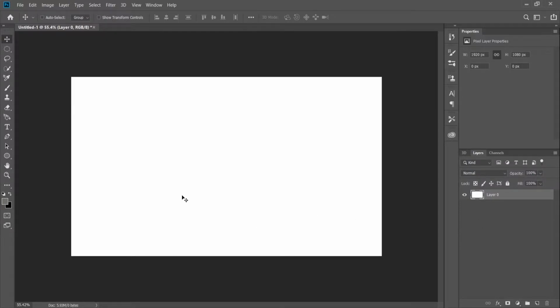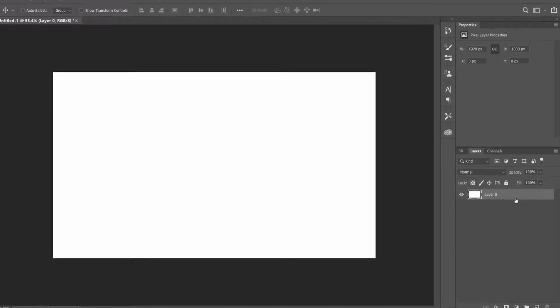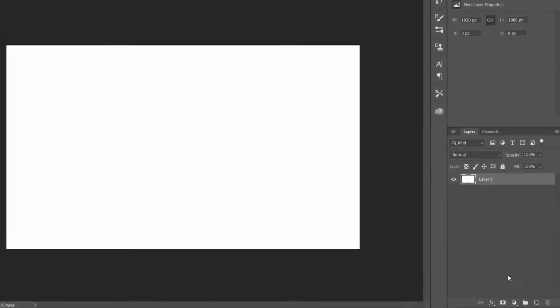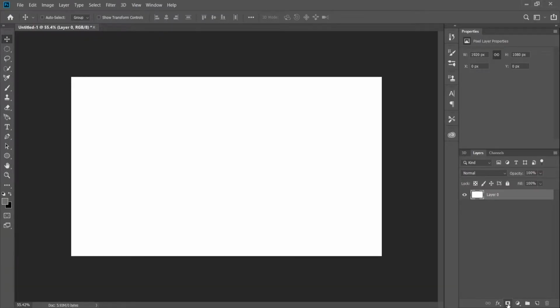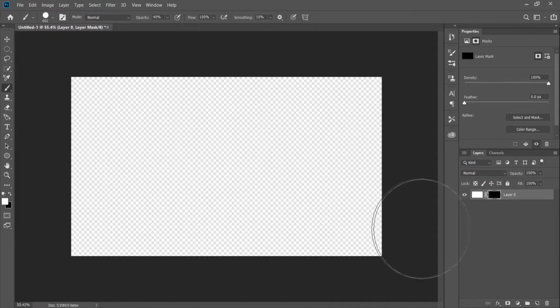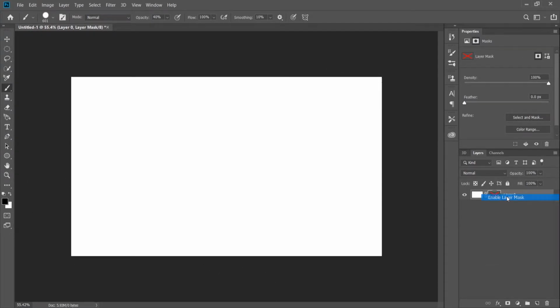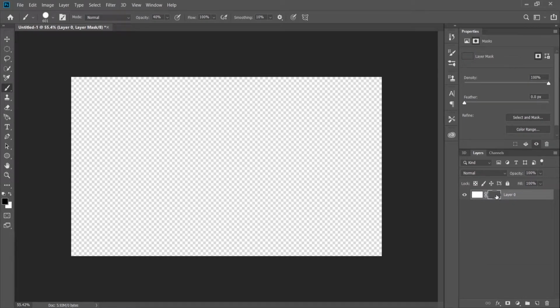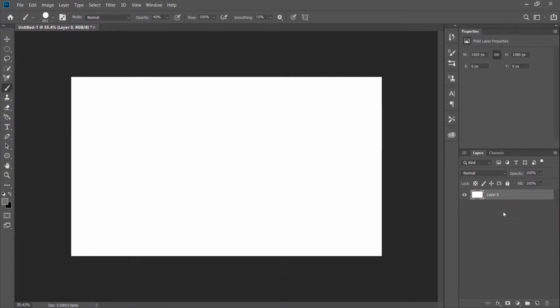If you don't know how to make a layer mask, you're going to want to select a layer. You want to click right here. It's going to make a layer mask. And what you could do with this is you could do Control Command I to invert it and paint with white and reveal areas that you want to show in the layer mask, or paint with black to get rid of those areas. You can always disable and re-enable the layer mask by right clicking right next to it, like on the layer. You can always delete it.